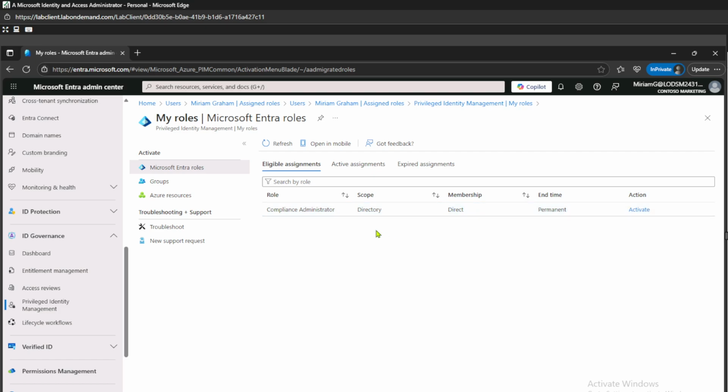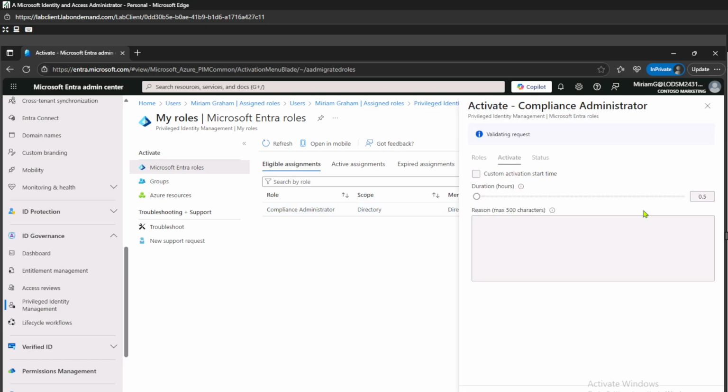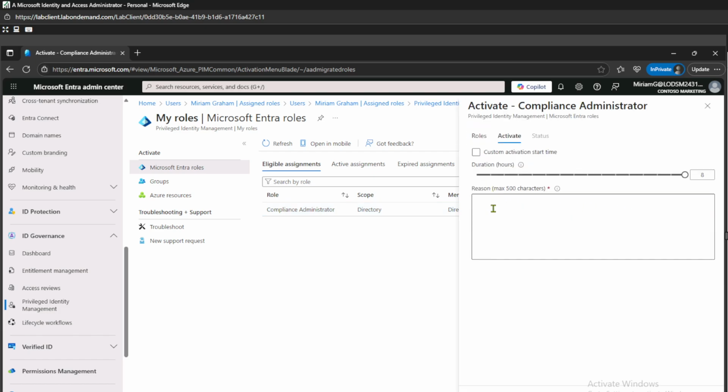If Miriam wants to use this role, since she is eligible, she can just request by selecting activate, and I think that's going to open this tab here which says she's going to be activating the compliance administrator, for how long she wants to use it, and what the reason for it is. So I'm just going to leave it as 1 hour for now.